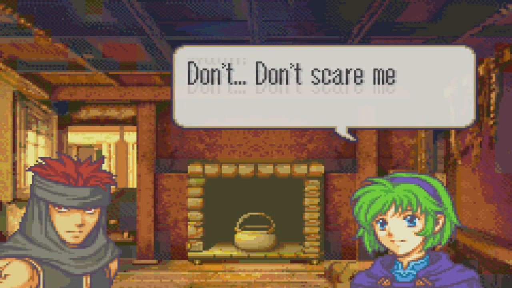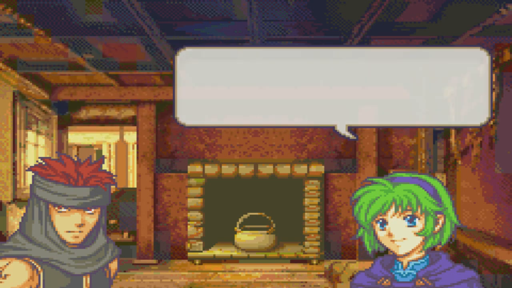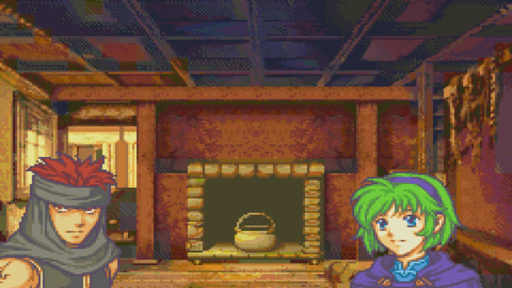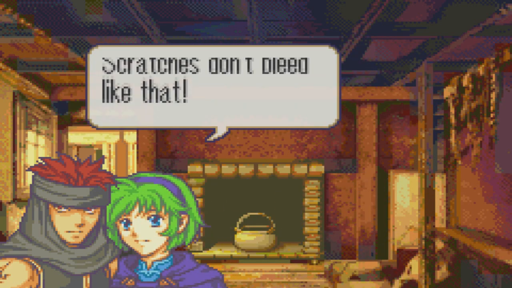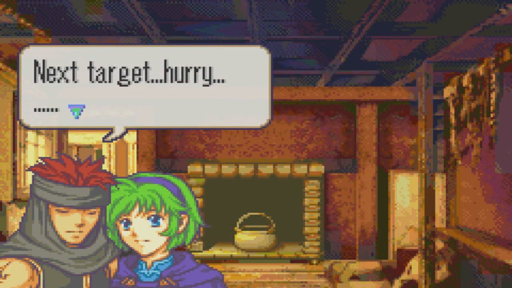And yeah, pretty much the same conversation you see in Eliwood mode here, so I'm going to go ahead and just skip through this. It's Nino and Jafar, the two Black Fang generals that will at some point be on our side.